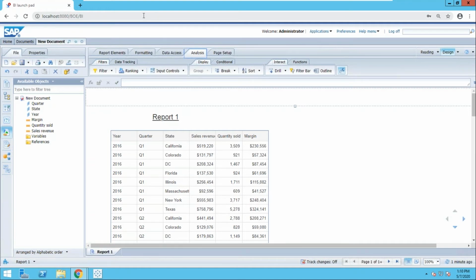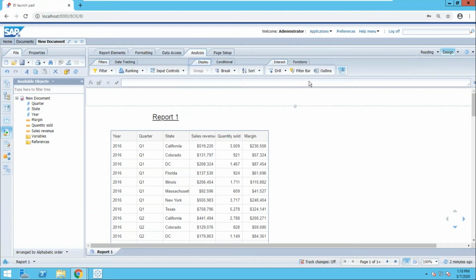And by the way, some of these functions I'm going to show you will also work on charts. Obviously, I can't do a break. There's ways to get around it using section or master detail reports, but separate from that, I have sorting, filtering, even ranking. A lot of these can be applied either to a report block or a chart block. We don't want to lose sight of that. We're not going to do conditional formatting. We could have a lot of fun with that one, but that would be a whole topic in itself. So we'll leave that one out.